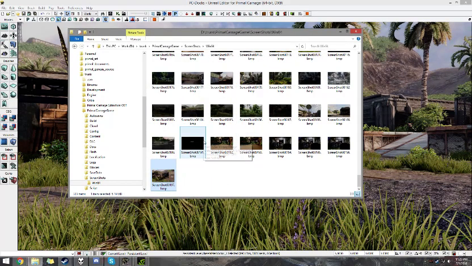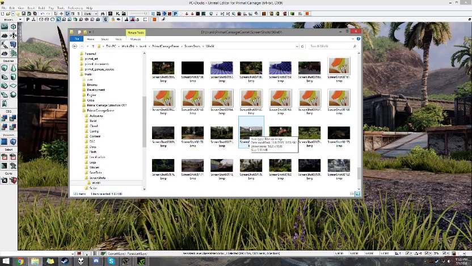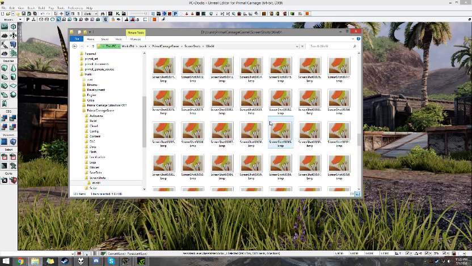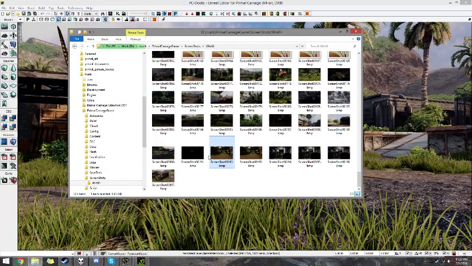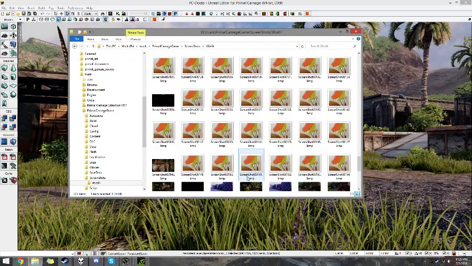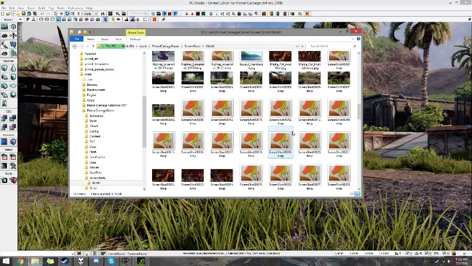But the aspect ratio 16:9 is still going to be the same at least, so if you wanted to resize it to 1280 or whatever, that'll still remain consistent. But if you render it out with the shot command, it'll come out with the name screenshot and whatever number in the list it is. If you use a tiled shot, it'll come out under high-res screenshot.